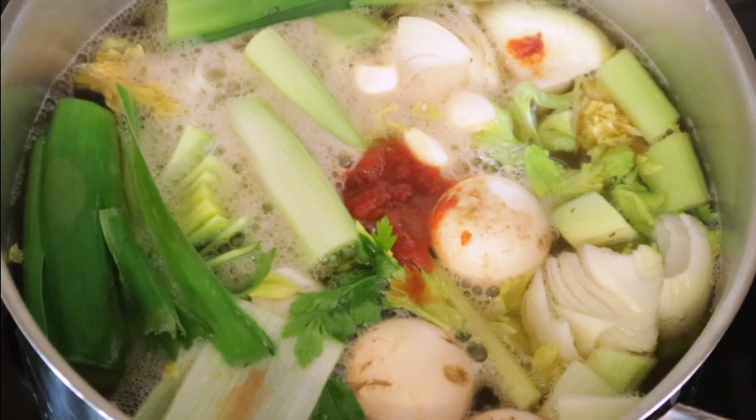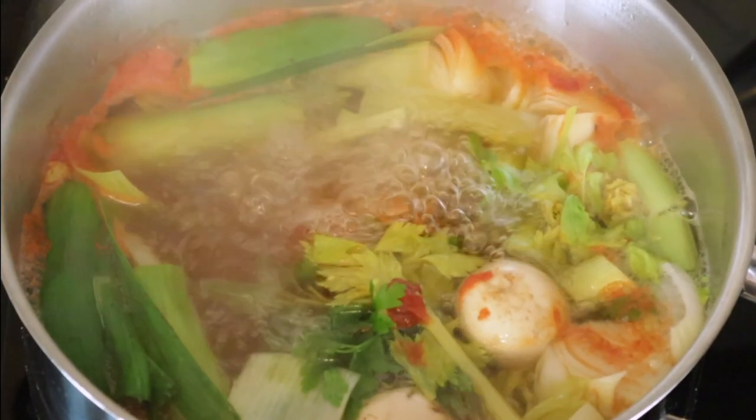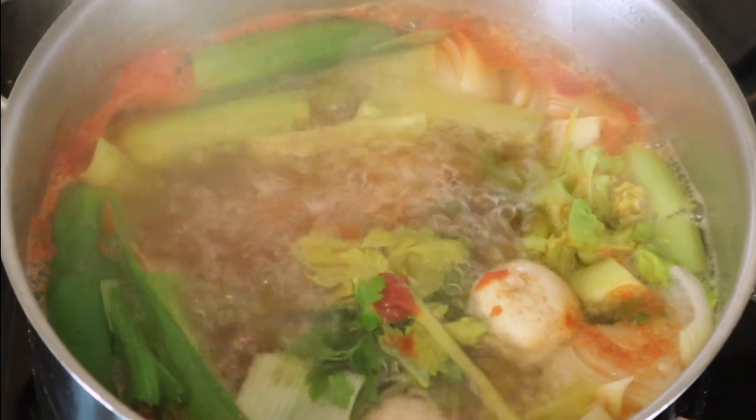And now we're going to let it simmer for, I don't know, 1 hour on low or medium-low heat. If you're going to use it for one recipe, then okay. But what I will advise you to do is make it and freeze it, because it's gonna last for 20 years in your freezer. All right, so now that we have tackled the broth part, now we're going to proceed to make the soup, which is, like I said before, very easy.